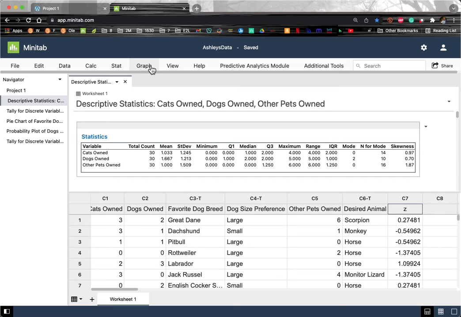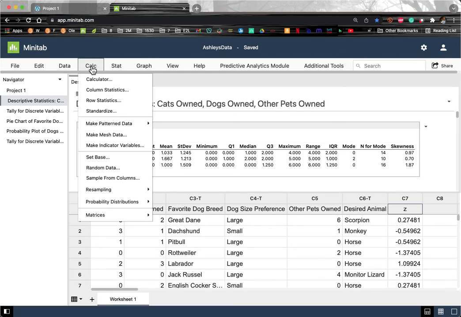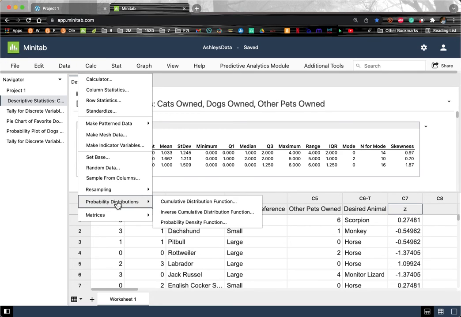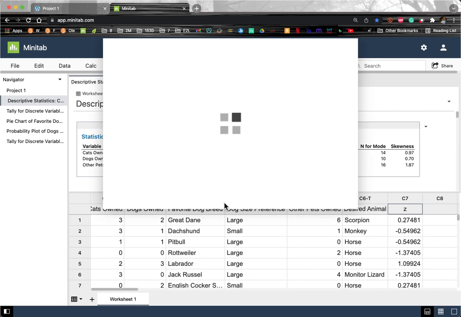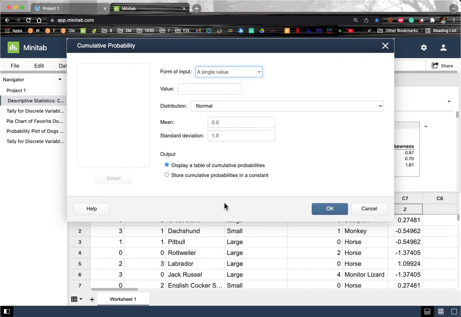And if you do your calculator CDF, that's really what we're doing here. It can be found under Calc and Probability Distributions. So click on Calc, then Probability Distributions, and then CDF, Cumulative Distribution Function. And it even has an inverse, if you saw back there, so we could have done inverse as well.